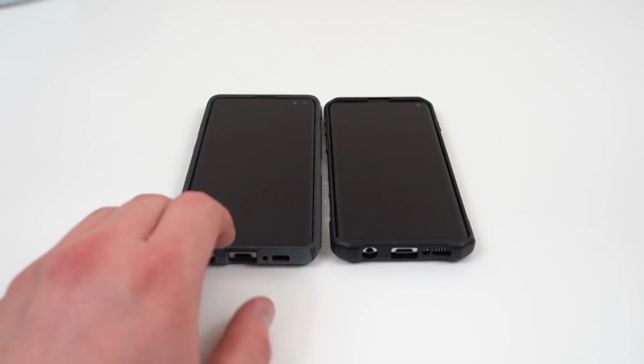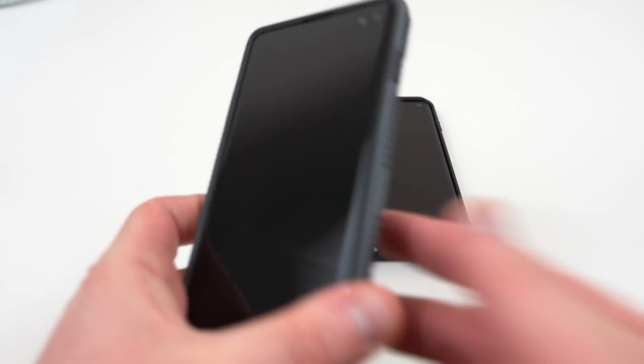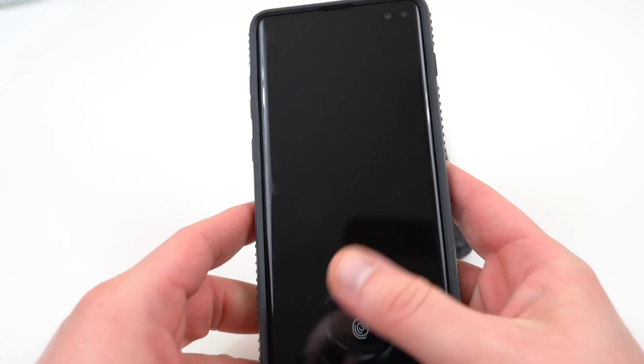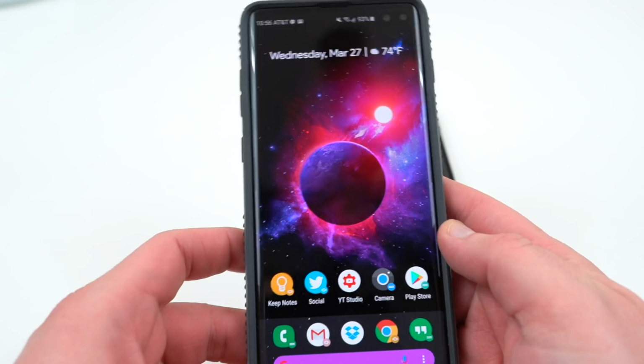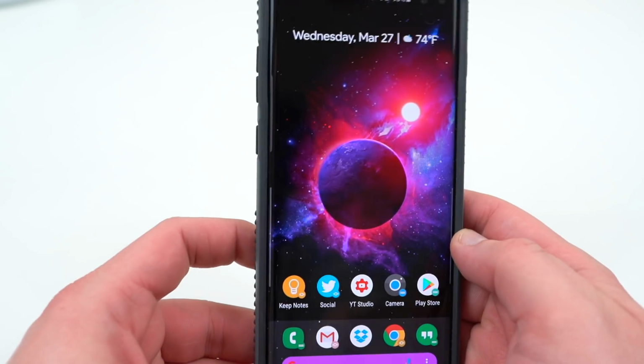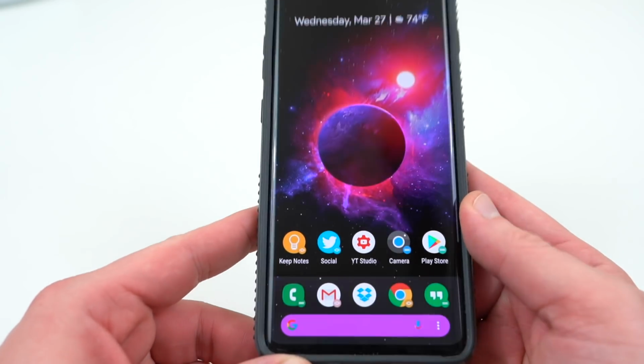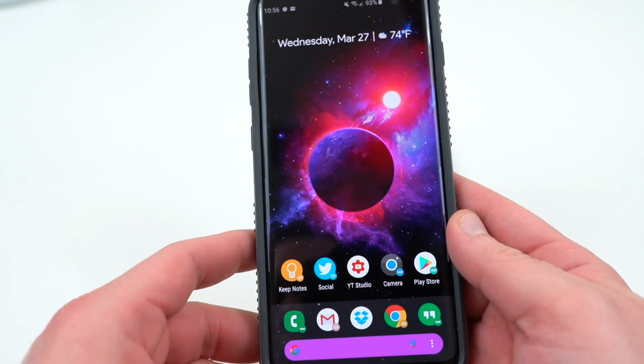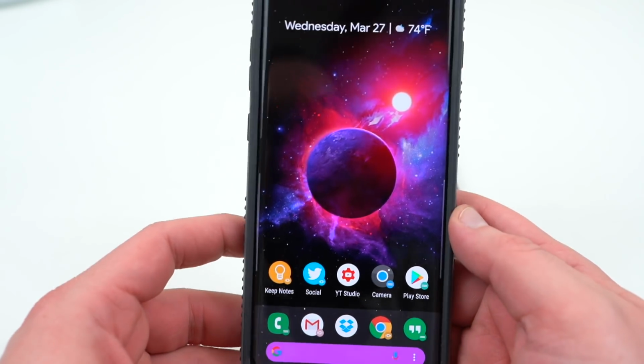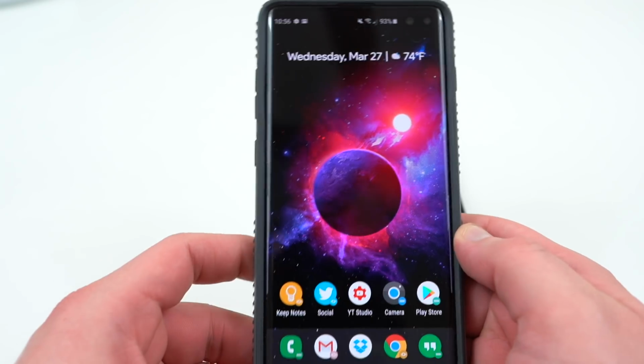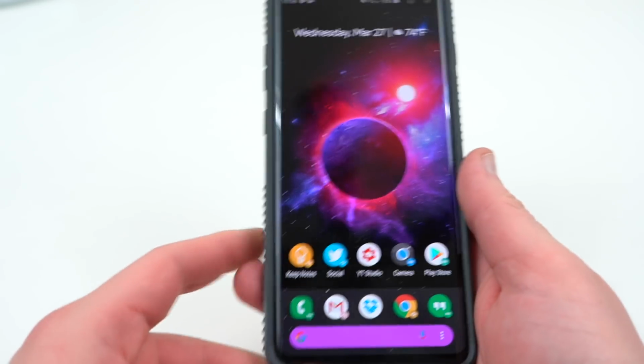Today I'm going to look at the top 5 apps for your Galaxy S10, S10 Plus device. Now, a lot of the apps in this particular list are specific to the Galaxy S10, S10 Plus, or S10e, but there are a couple apps that can appeal to other Samsung phones as well. So if you want to check out the list, even if you don't own one of these phones, that's great. As usual, there'll be an outline below.